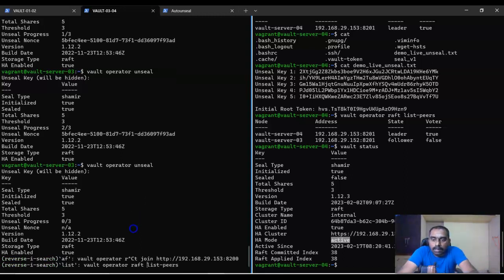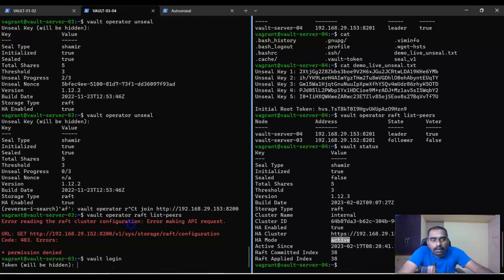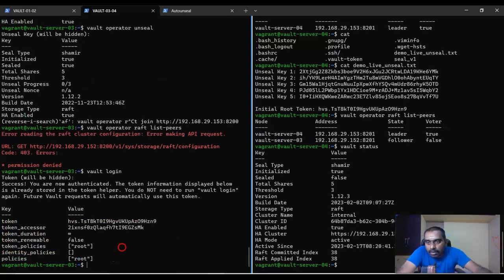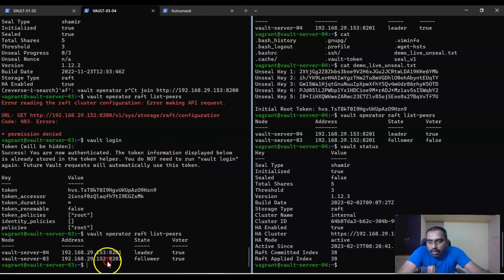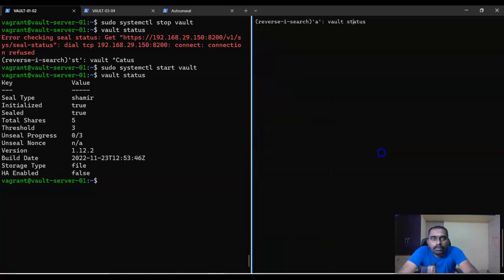Raft list peers, if you see here, it is not able to show, but we can do this with the vault login command. If you remember this token we generated, since it is in Raft and we initialized it in node 4, but we are trying to unseal node 3. Awesome, right? So node 3 is in login and Raft, right? You got this detail, right? 53 leader and 52 follower. So let's do this operation in vault node 1 also. Raft unseal. Okay, I'm going to show you what migrate is later.